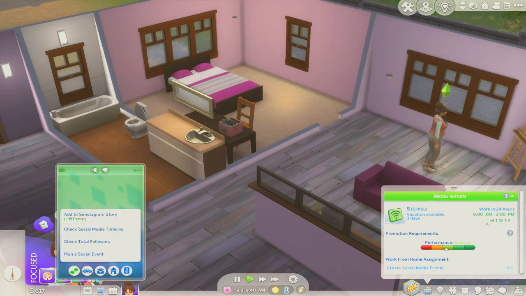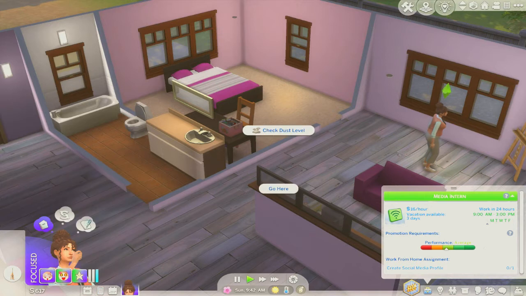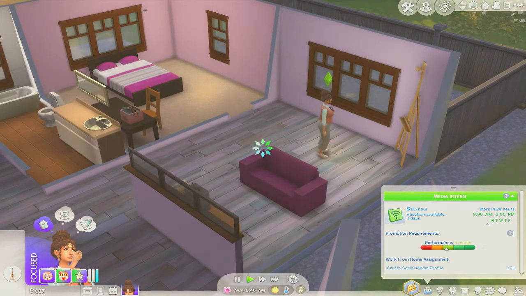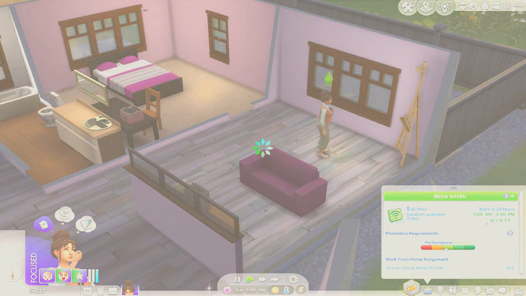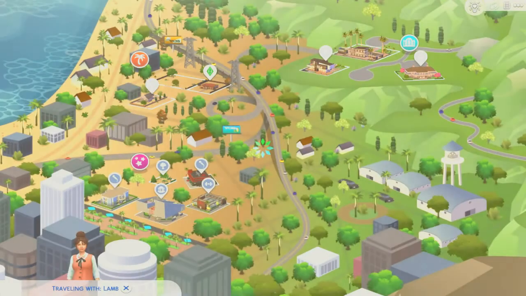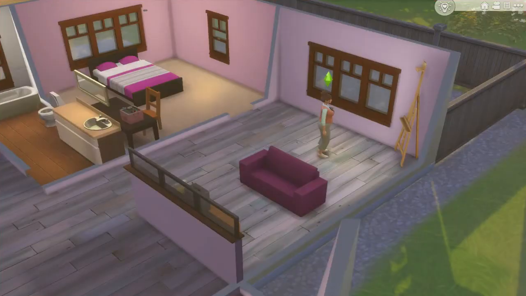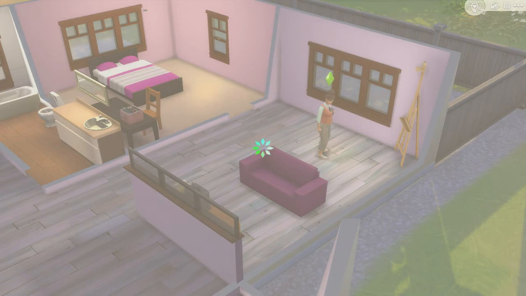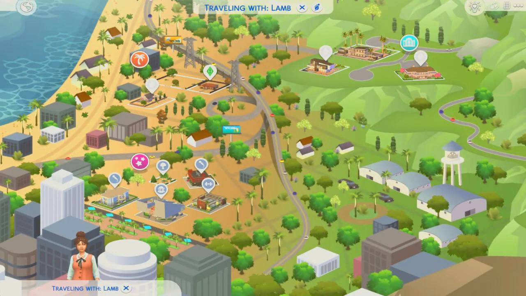Do we need a computer to do that? Oh, we need a computer. Okay, well, you know what? We can go out and about in the world as well. We can go to a library and do our first work activity. Oh, what did I do? Okay, I did it again. So we're going to go out into the world, find a library and create a social media account.